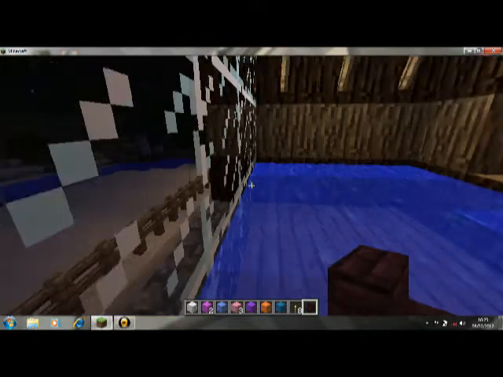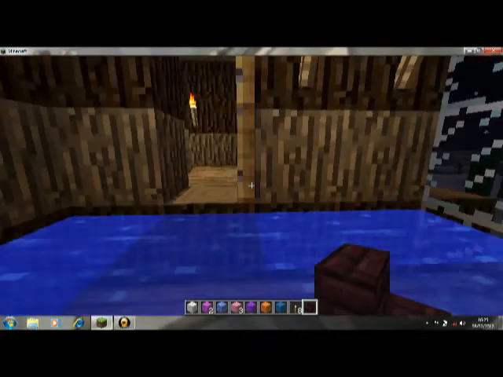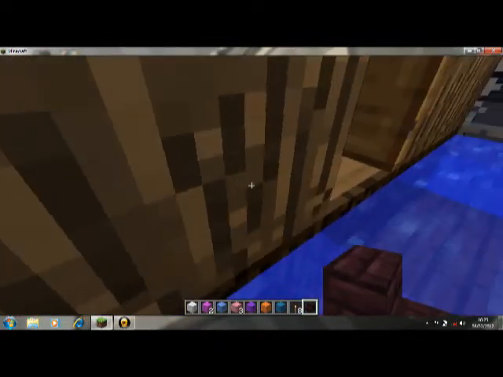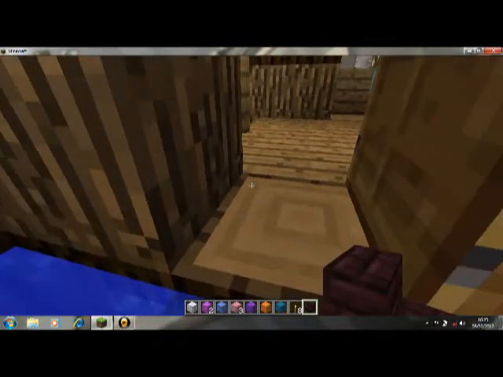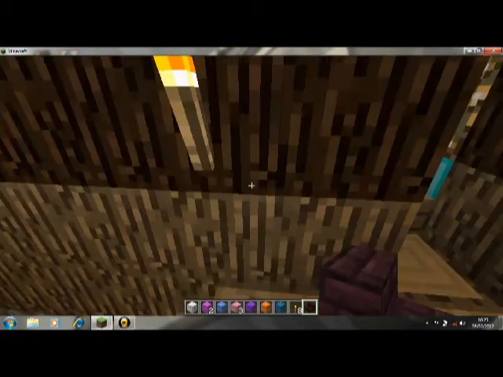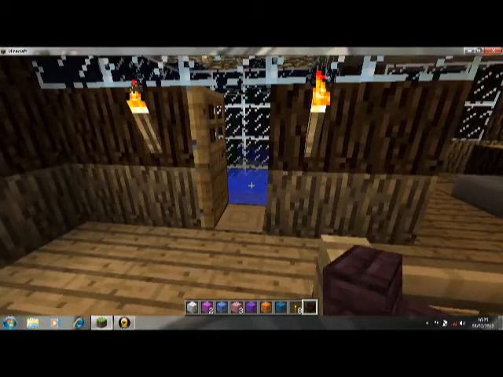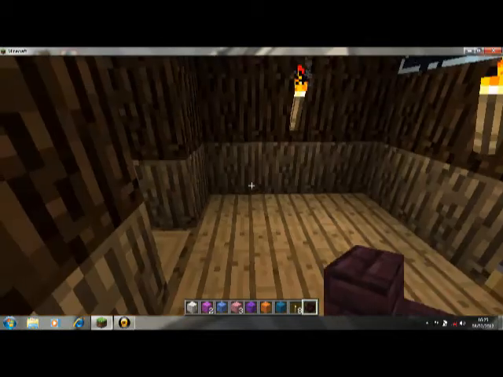Over there, that's my little woolen house. I might do a gameplay video. A tour video on that in a later episode. Oh dear, I can't get out. I'm stuck. Anyway, lost control here. Okay.